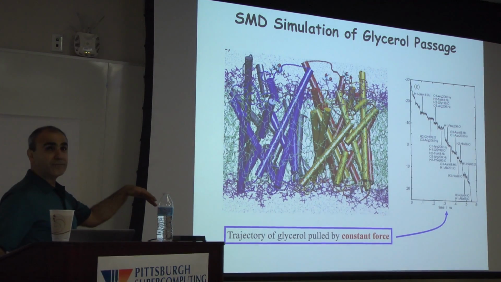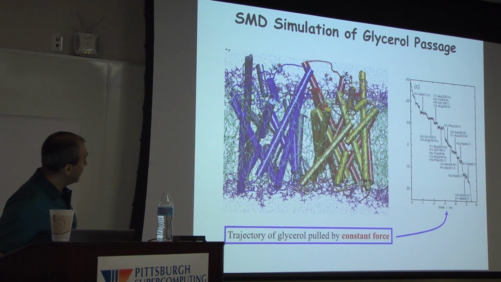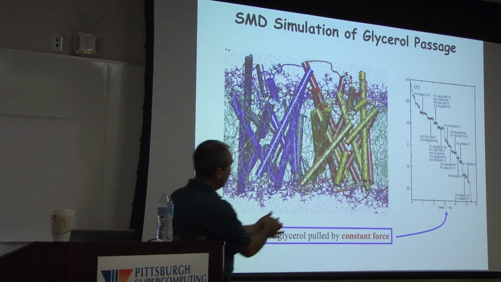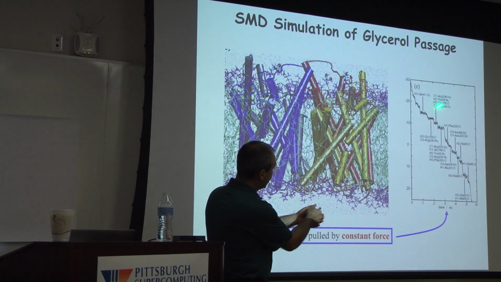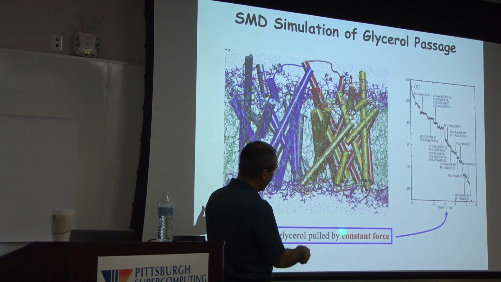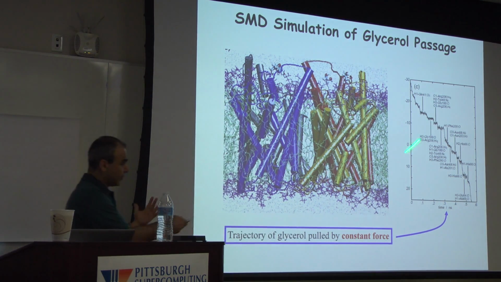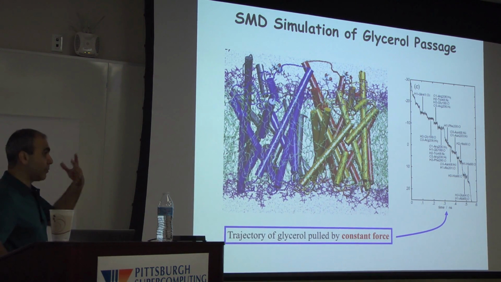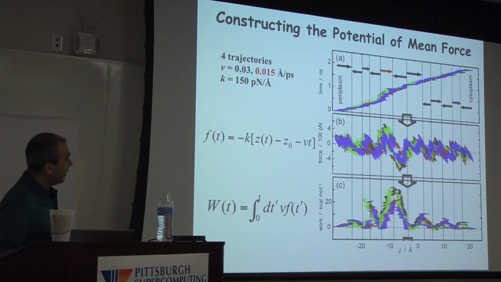Okay, I really need to speed up. So we do SMD, we pull the system. You can, again, go in and see how the substrate is interacting, what hydrogen bonds the substrate is making with its environment as it goes through the channel, something to say about the mechanism, about the importance of sidechains.